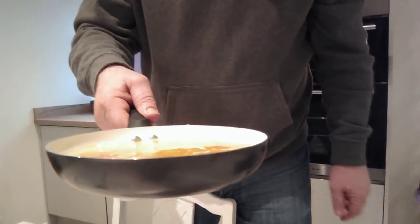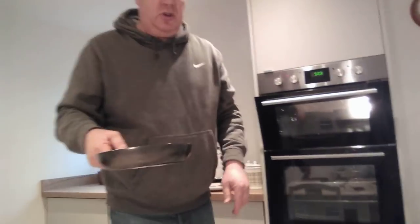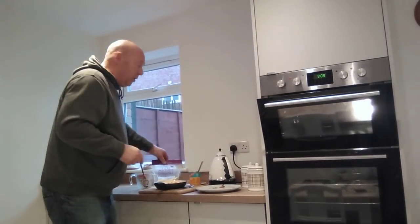Can you see? I'll tell you what, I'll tilt the camera down a bit. Where is it? There it goes. So it looks like that, right? Okay. So for the people who are visually impaired, if you can just imagine baked beans in a frying pan, some fat bloke with a moon head has whisked them up and poured them on the top.